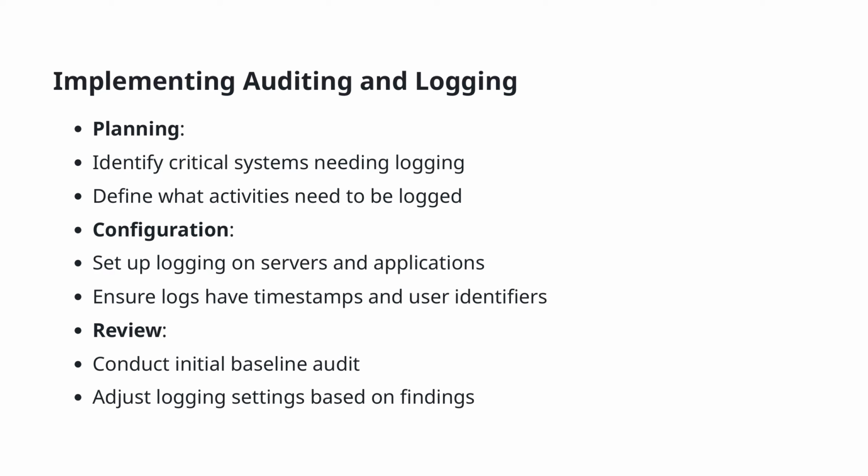Review. Conduct an initial baseline audit to understand the current state. Based on findings from this audit, adjust your logging settings to ensure they are as effective as possible. Implementing these steps will help you maintain a robust logging and auditing framework, essential for identifying and mitigating security incidents promptly.